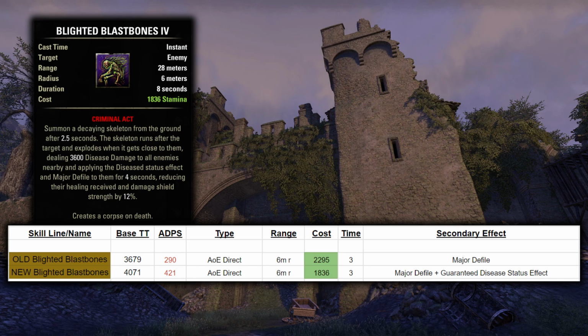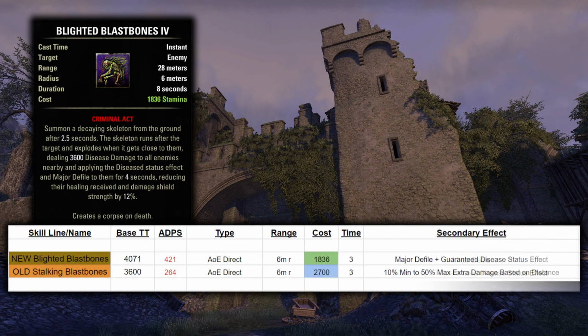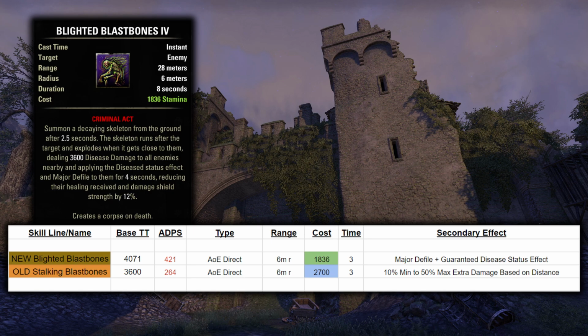I think the comparison most will want to make though is not from Blighted to Blighted, but from what Stalking Blastbones could do previously to what Blighted will do now, since most that are sticking with this playstyle will be swapping morphs there. So when we factor in the guaranteed disease, it may initially look like a little buff for damage. However, we have to consider that Stalking had a minimum of 10% additional damage from its secondary effect, even if you fired it in melee range.